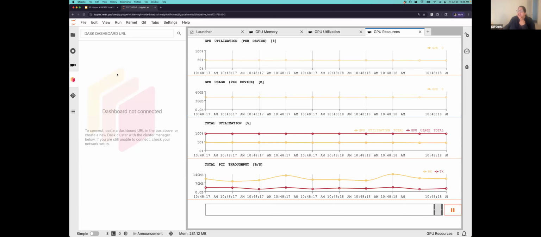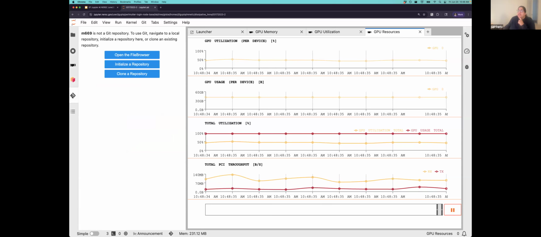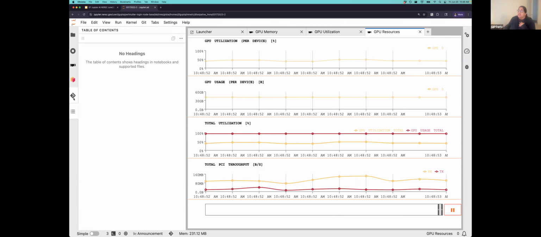This is a Dask dashboard. So if you have used Dask, it's for parallel processes. I'm not sure how this one works, but we do have documentation on using Dask. And maybe it would show you some information here. And then this is if you're using a GitHub repository. And so I think there is some extension here that will make it easy. You can sort of point and click in order to make a new repository and so forth. I haven't actually used any of these tools though.